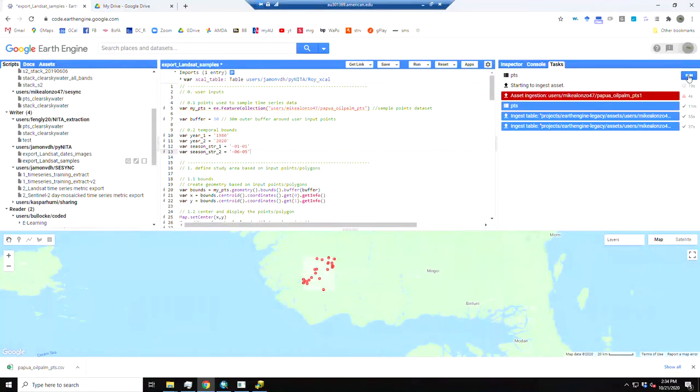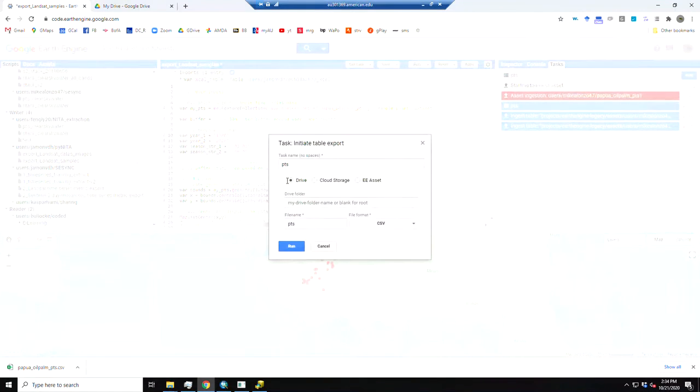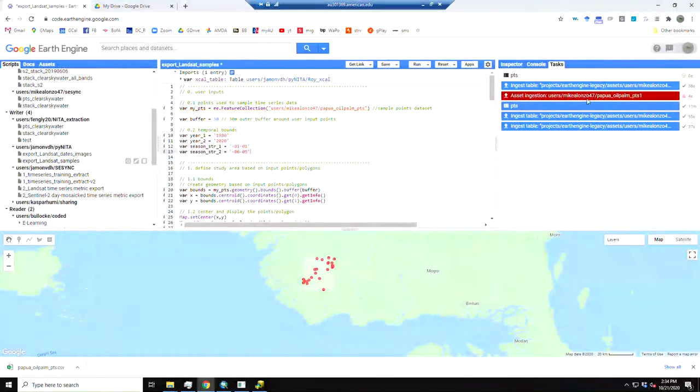And you go over to the tasks, and then you actually have to run it and make a useful name for the output that will end up in Google Drive. Just give it my initials. You don't need to rename that if you don't want to. It doesn't matter. And we'll run that.